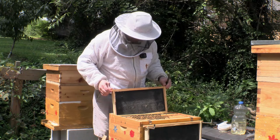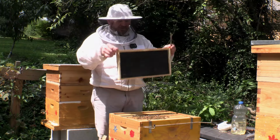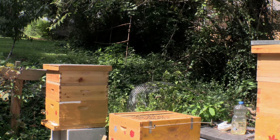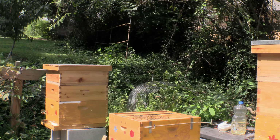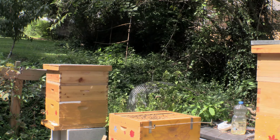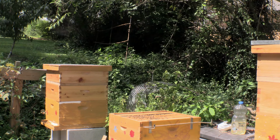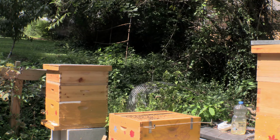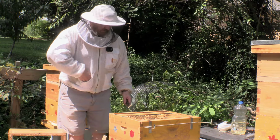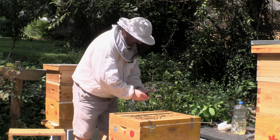Alright, so she's laying. She is laying. And we've got 2 frames of semi-solid brood. Semi-solid, I'll say that. But I need to coax her. I do. And I need to move this. That's going to encourage robbing. All the wax is melting and the nectar's falling out. That's no good. Put a couple of candies in for you girls. Well, they're not for you, to deter the hive beetles.